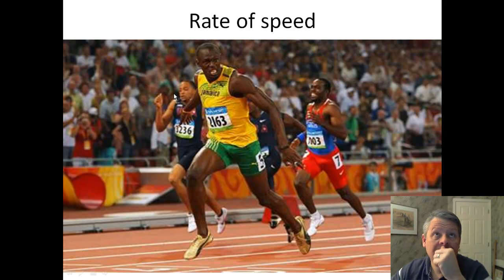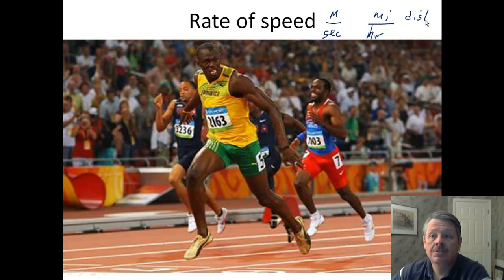We're going to talk about some speed. So when you think about a rate of speed, if you think about runners, you might think about meters per second. If you think about cars, you might think about miles per hour. All of these are legitimate ways to measure speed, and you'll notice it's all distance divided by time.